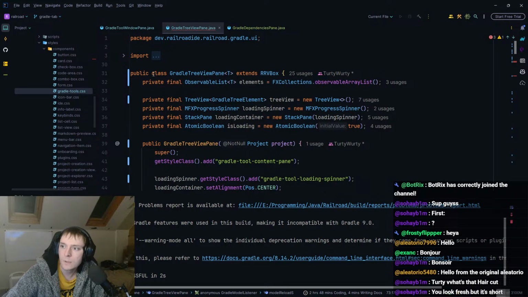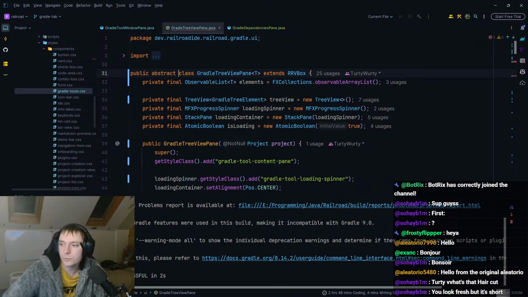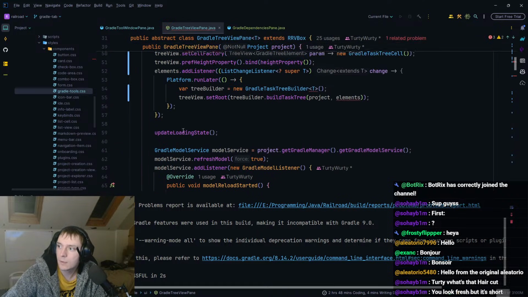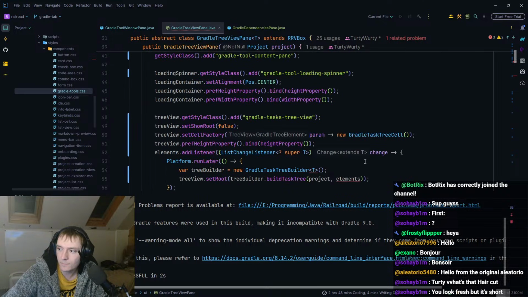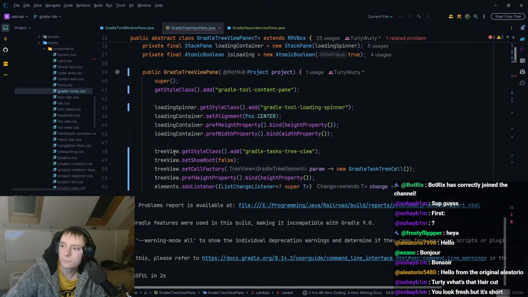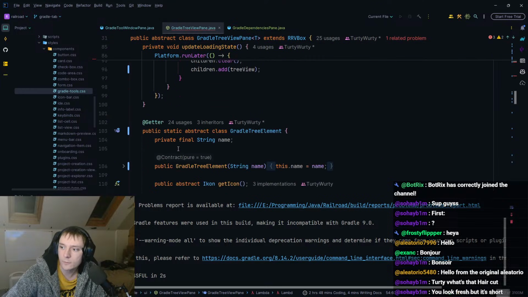Okay. So if we make this class abstract, and then what we can do is we can make the method. So like this, for example. Yeah, this will basically instead be an abstract method that returns that.